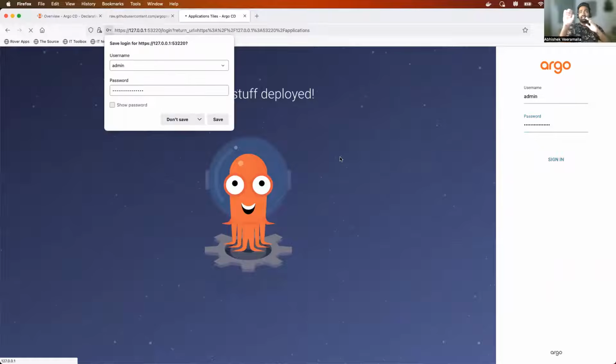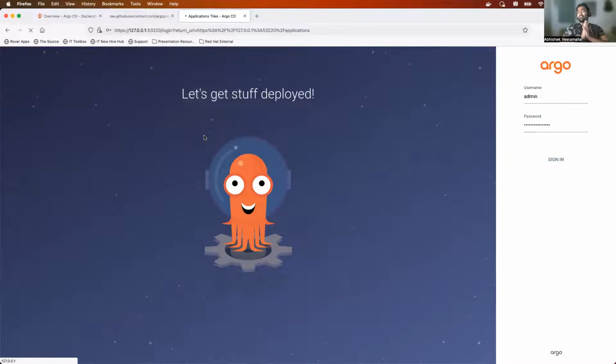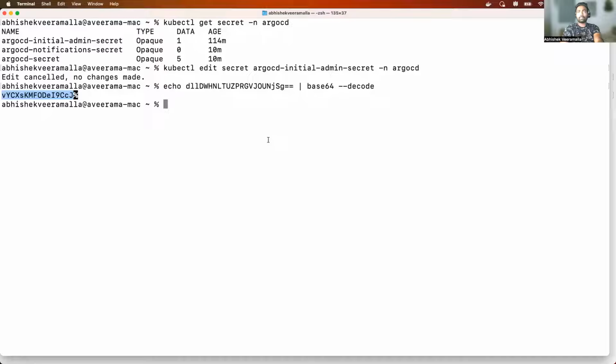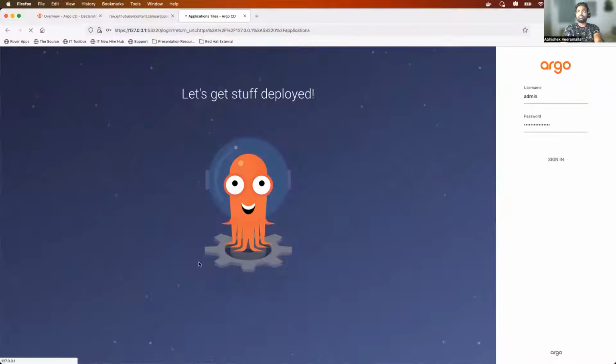So at the end of this, you have logged into Argo CD, you know how to install Argo CD, you know how to create all the Argo CD applications, and you are also able to log into Argo CD. This is taking a couple of seconds. That's fine. Let me see why it is taking time.